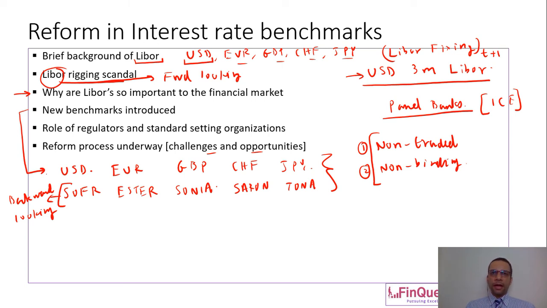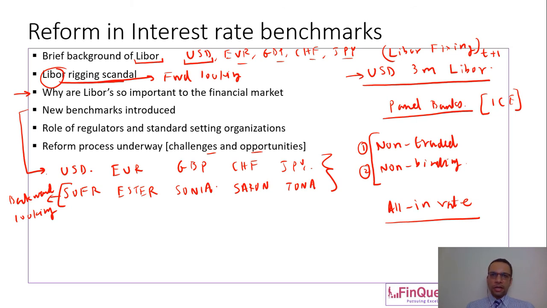So your earlier systems will have to get reformed as well, because now you're moving from a forward-looking estimate onto a backward-looking measure. Especially your loan book, because banks have a lot of loans which are marked against LIBOR. So there is a global effort to get the banking systems ready. Most of the enterprise risk systems are going to provide what we call the all-in rate for each of these currencies. The all-in rate is something which you can imagine as an effective rate which can be used for your loan calculations or any kind of computations on your loan books.